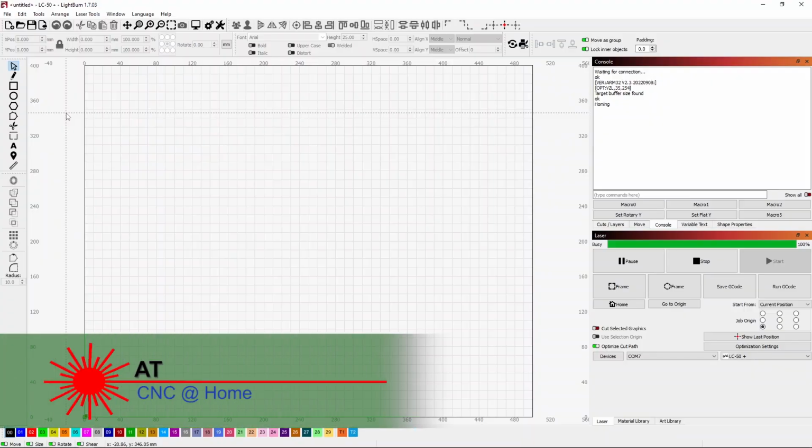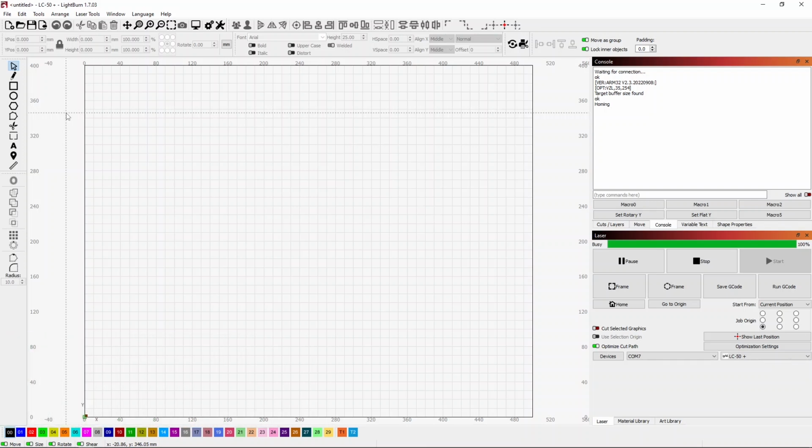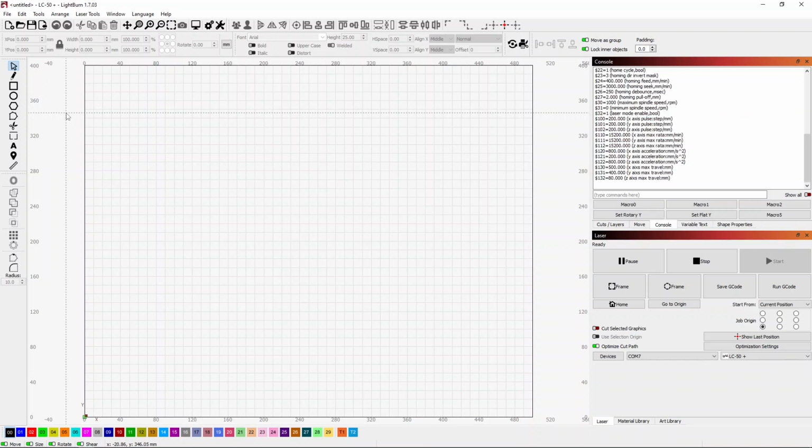I want to do another slate coaster. Again, something for the recent trip to Memphis where we did some recording. One of the songs that we're doing has a reference to an old classic car called an Imperial. And I went and found an old logo for that, and I want to put that onto a coaster. Let's start out by opening up the coaster template and go from there.